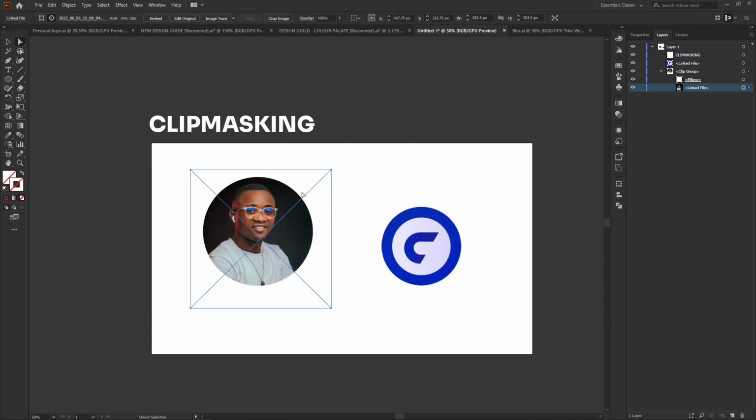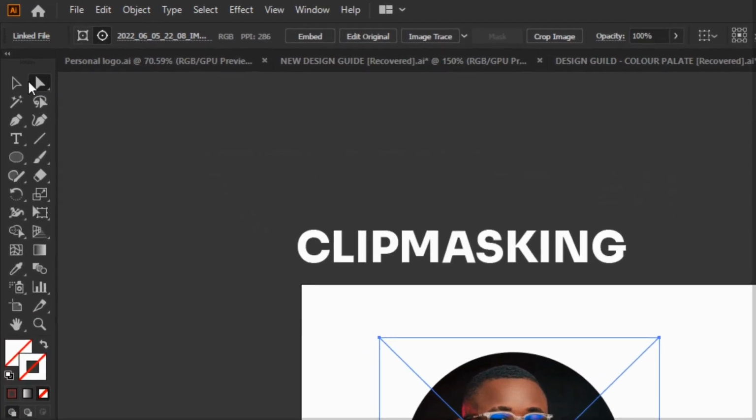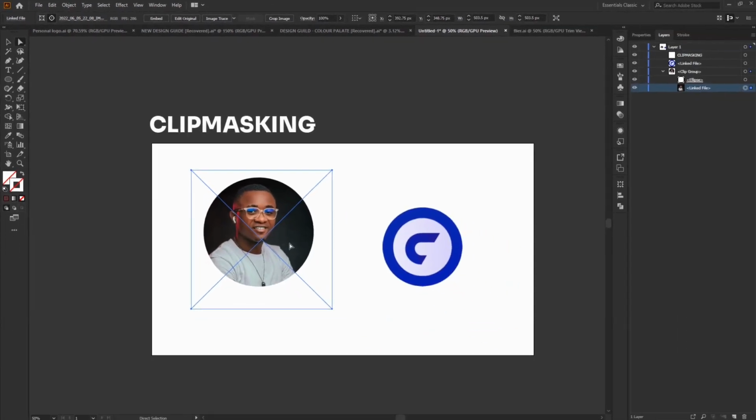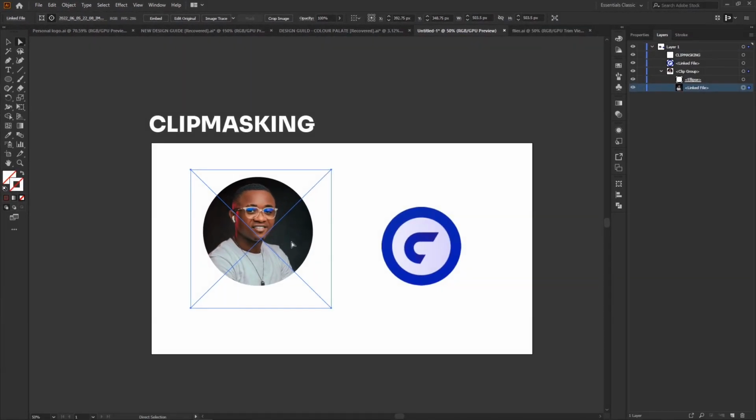So one way to move around your elements the way you want is by expanding this and selecting the image element only, or by selecting the direct selection tool. Direct selection tool means you want to directly point to that particular element wherever it is. Okay, so those are two things you need to understand. What if we want to swap this image? We don't want to go through the whole process, because we just want to swap this image.